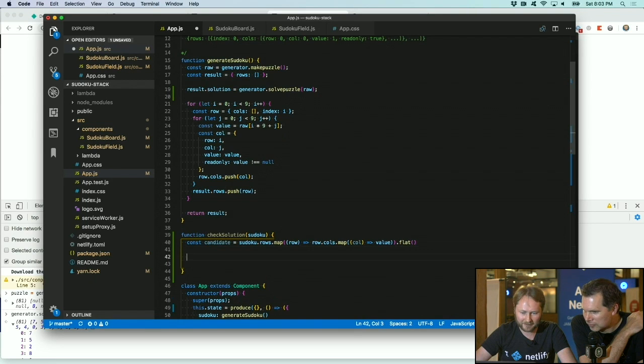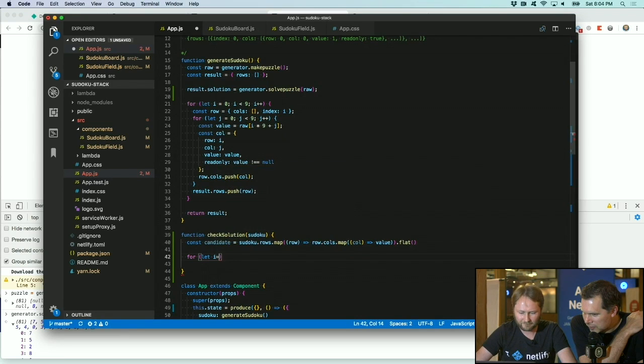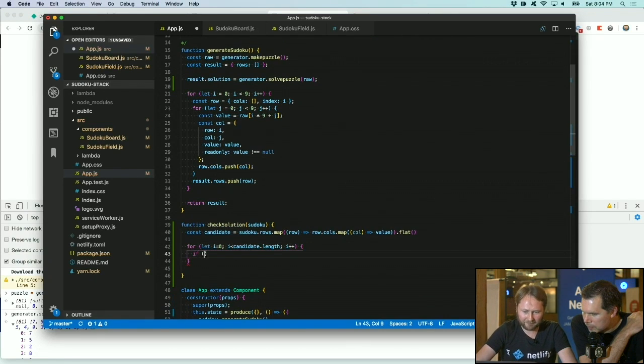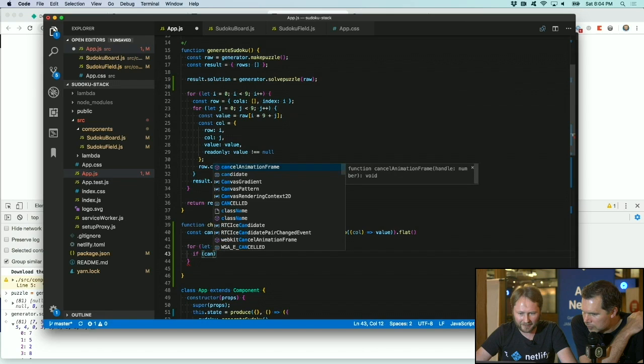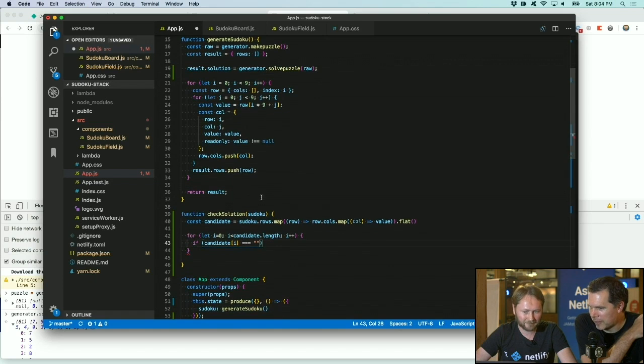So now we can just start, again, really simple. There's a really easy first check, which is if the candidate value is equal to an empty string, we can escape out of that.